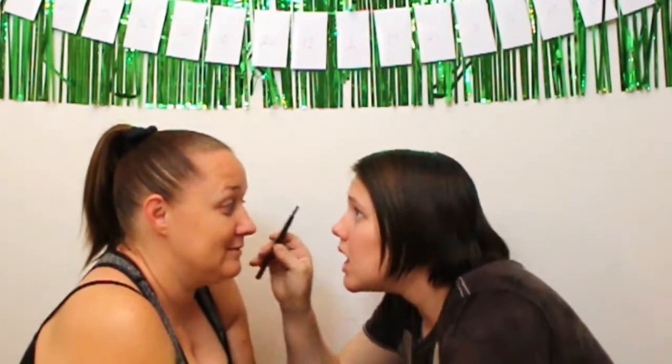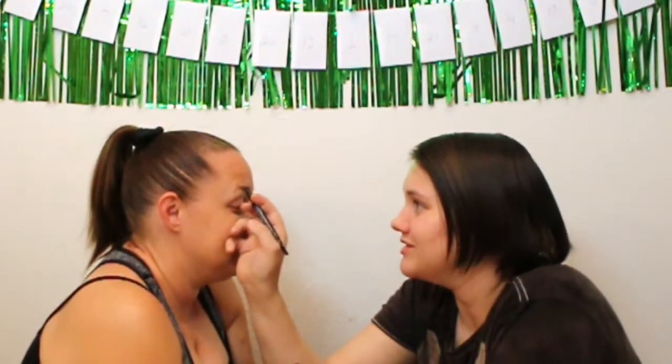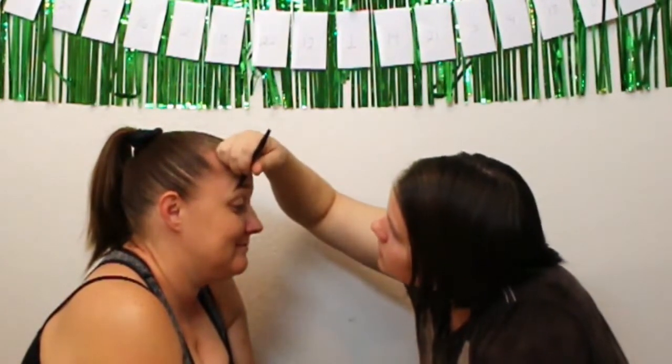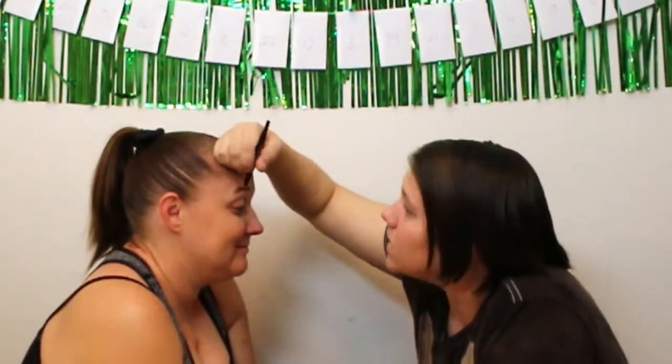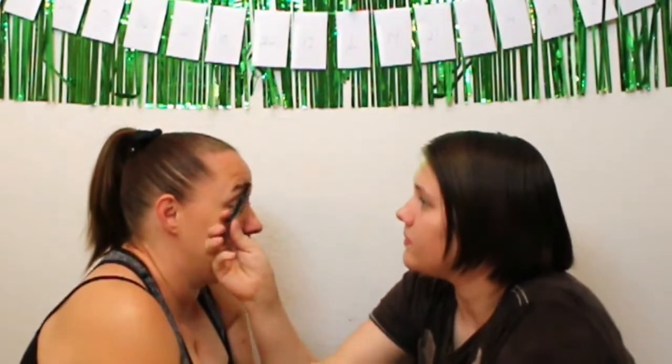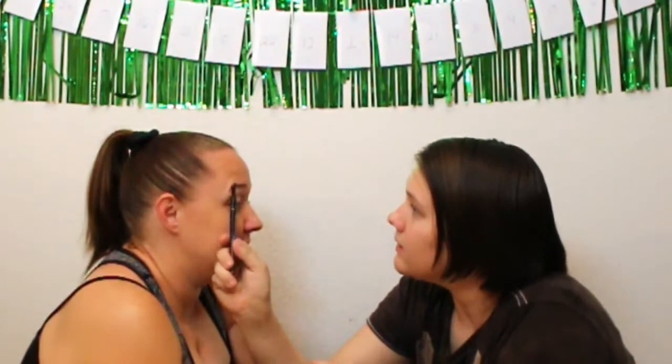Okay, I'm gonna brush it. Your expressions are the best — I'll zoom in on those when I do the edit. I gotta do the other eyebrow. I don't know how to do eyebrows — obvious. I'm the artiste here. I've never used this before. Oh my god, this is why you should never trust me with makeup. Also why she should start practicing with makeup. I don't have eyebrows — I need to fill them in. Not all of us are lucky and blessed with beautiful eyebrows like you.